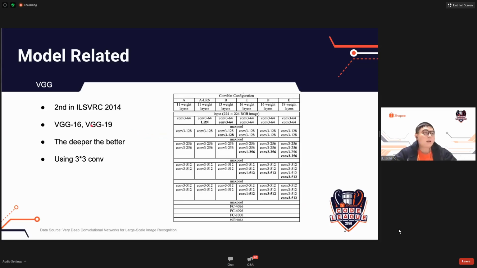The VGG network has 16 or 19 layers of convolutional neural network. From this work, 3x3 convolution kernels became widely used. And this work gave the insight that the deeper the network is, the better performance you get.